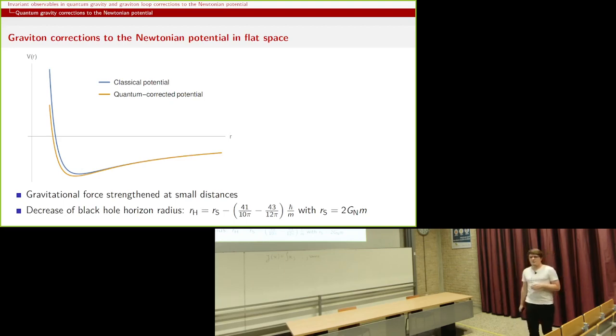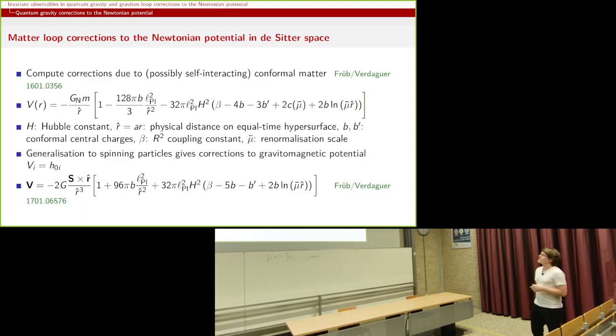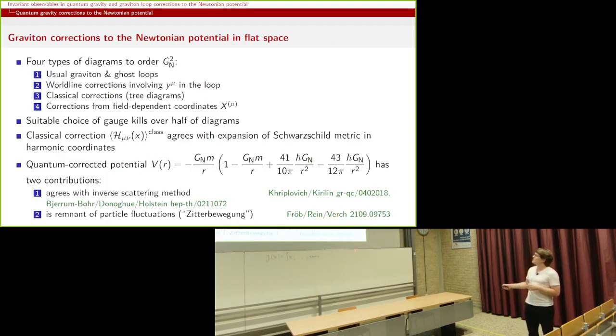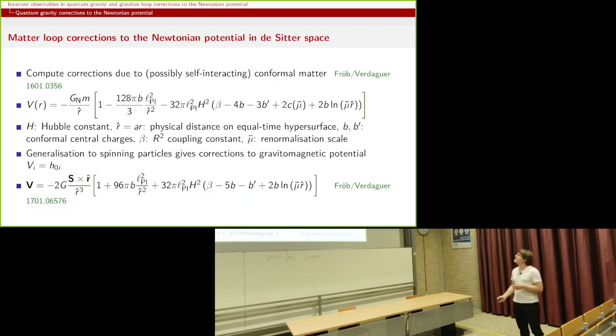And then I still have some time. Wonderful. So I can also come to matter loop corrections. So this was all flat space. So there's basically nothing that you can get except some coefficient, Planck length squared over R squared. But if you go to a better background, like de Sitter, that's what I did as well, de Sitter space, you can get other corrections. And those corrections are actually exciting. Gravitons in de Sitter are very hard. Richard Wood has already departed, so I can't give him the task of computing them. But can do matter loop corrections. And the matter loop corrections, they are a bit easier. This is, yeah, it's actually we did something previously. And we took conformal matter just for simplicity, because then computations are nice and easy.